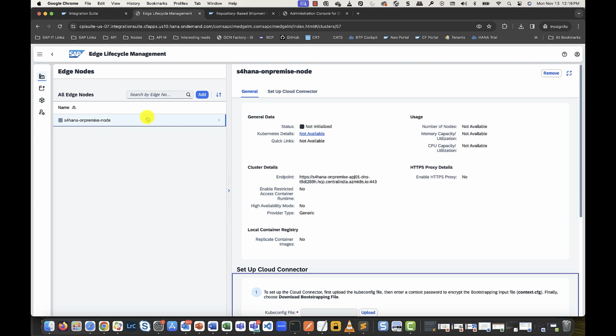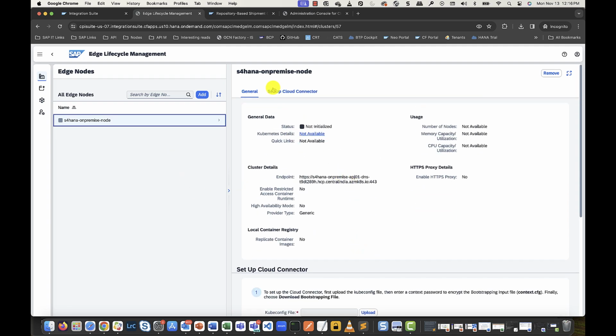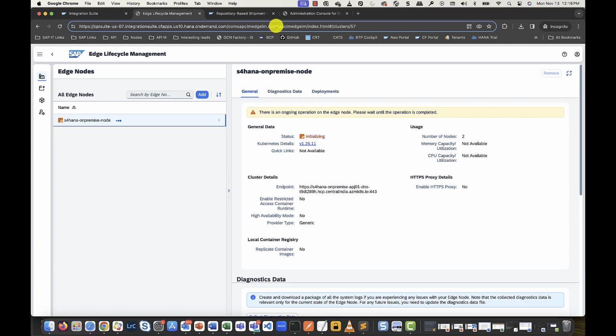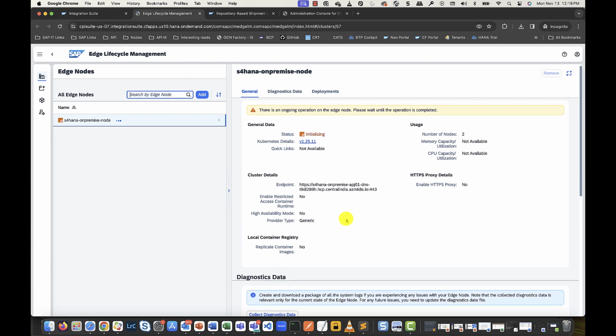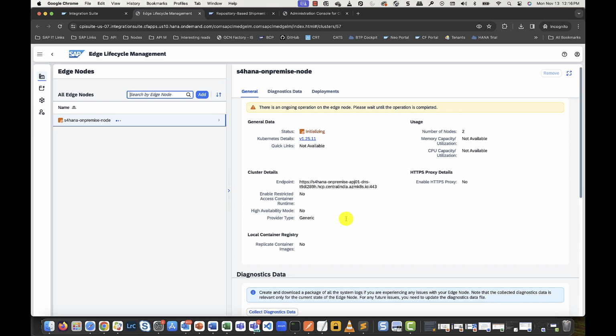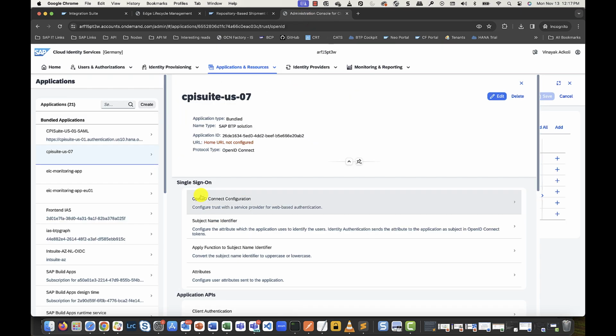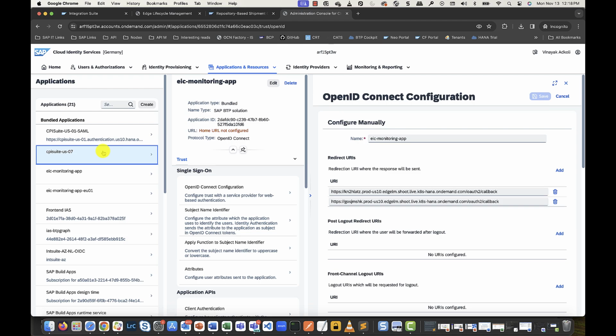The next step is to proceed with the Edge Lifecycle Management, Edge Integration Services, and Integration Cell solution deployments. With the bootstrapping process completed, we head back to the ELM page and we should see that the system would have automatically kickstarted the process of deploying the base Edge Lifecycle Management solution. The process should take a couple of minutes to execute. Meanwhile, let's head back to the IAS tenant and access the monitoring application we had created.